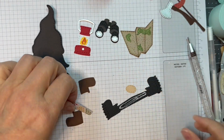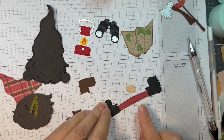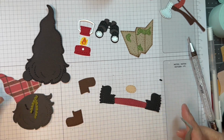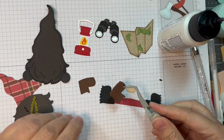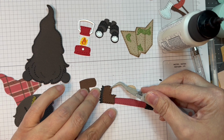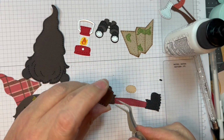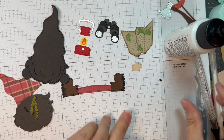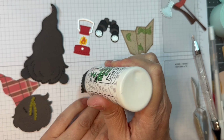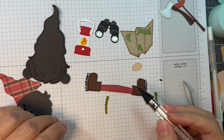So first I'm going to put together these little pants. So that is from that Echo Park Happy Camper paper. It's red, onto black cardstock from Paper Tray Ink. And then I'm going to add the little boots that are dark chocolate cardstock from Paper Tray Ink. And then the little treads on the boots, that will be cut out of Paper Tray Ink Ripe Avocado. Kind of look like they're camping stuff. So I'm going to add those to the bottom of these boots.